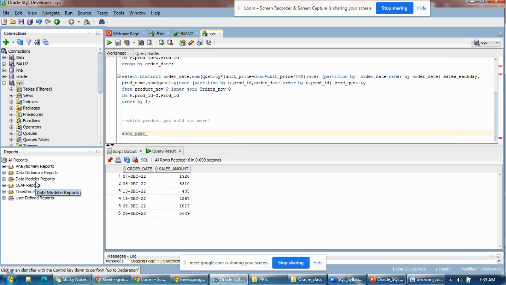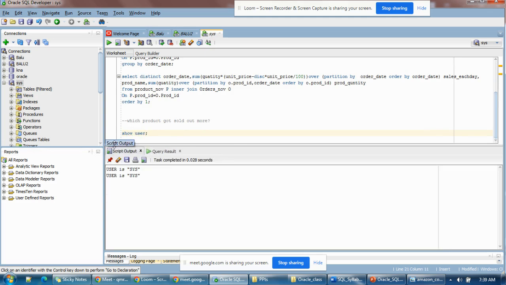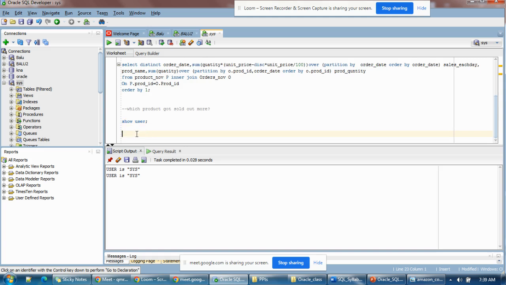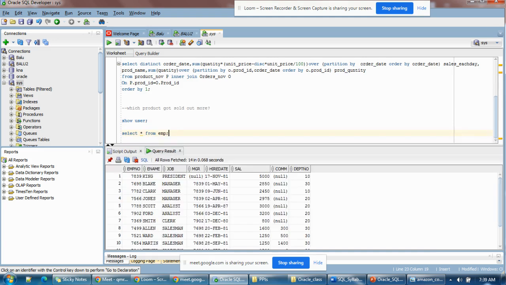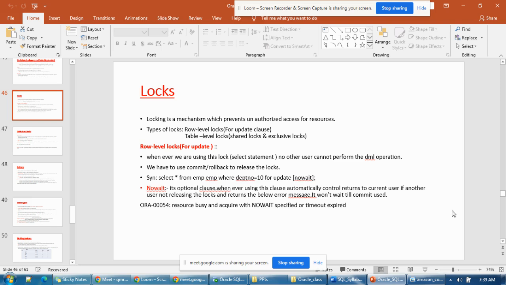Let me do select star from EMP. These locks are specific to Oracle. Maybe in other databases, and other cloud databases, it may not be useful. If anybody is working as a data engineer, these concepts won't come into the picture.